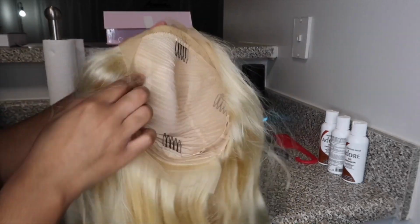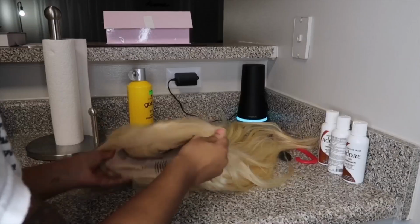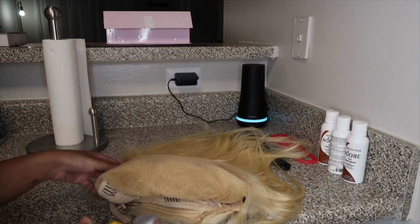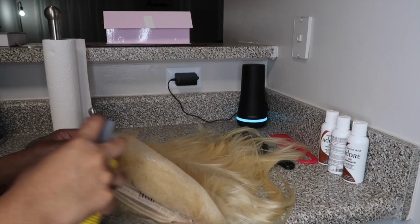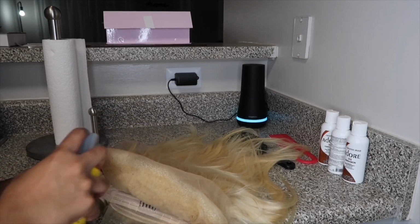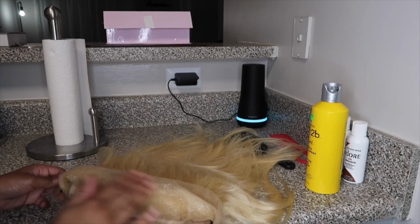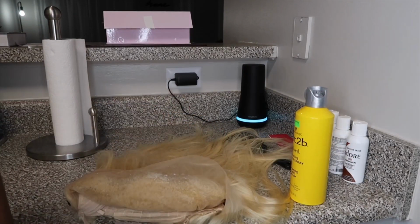Inside of the wig, there are four clips: one in the front, one in the back, and two on the sides. To protect the lace when we do the watercolor method and to keep it nice and transparent, we're going to spray Gatsby Glue Spray all over the lace. When I say all over, I mean all over, so that it's protected. Usually if you do not spray Gatsby Glue Spray, it's going to dye your lace, but this helps protect it just a little bit more.